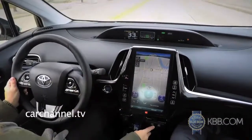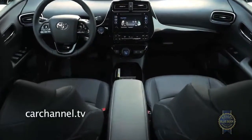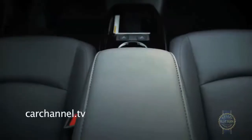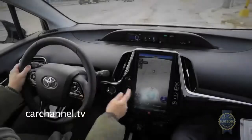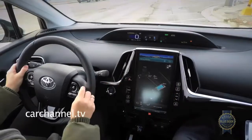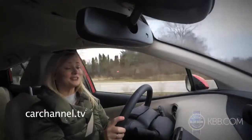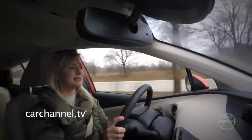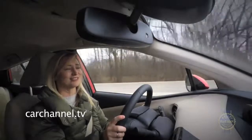The positioning of buttons and switches around either that or the standard 4.2 or optional 6.1-inch color touchscreens employs improved functionality for better driver access. For example, the seat heater buttons now live just above the cup holders. The touchscreen is the control center for the car. Everything you need to adjust is here, from volume to how you're doing with fuel economy to navigation. Apple CarPlay is still not an option in the Prius. Toyota says it's coming eventually, maybe next year. Android Auto, not even a thought at this point.